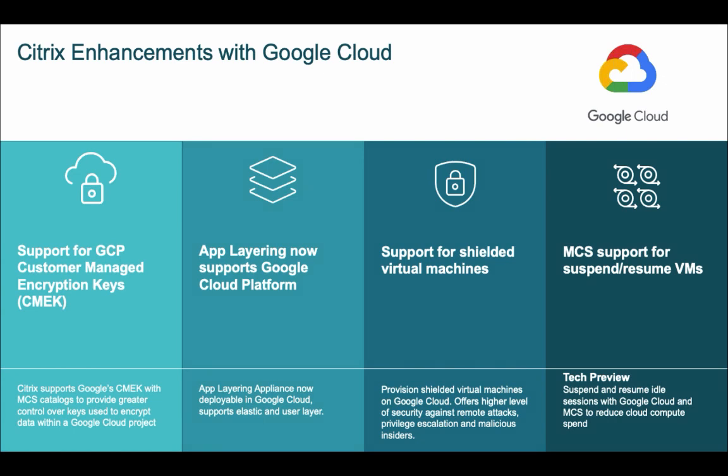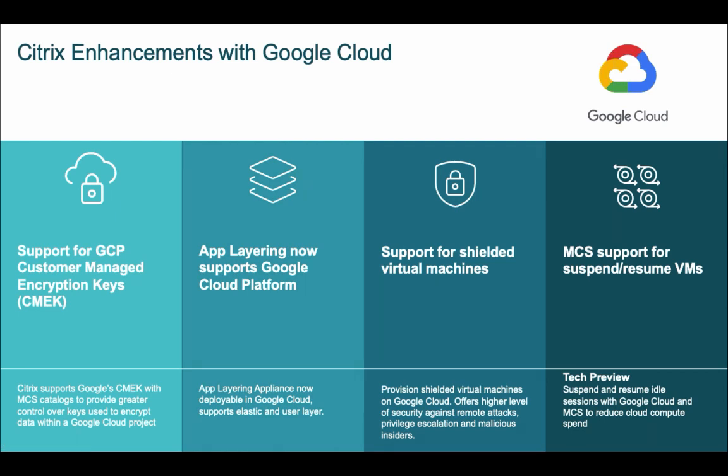However, with those announcements, we aren't just looking at future collaboration with Google. We continue to enhance the capabilities of deploying on GCP today. And you can see here, these are just a few of the recent enhancements that we've made to help if you're considering deploying on Google Cloud. Some of those include, again, support for Google Cloud customer managed encryption keys, to be able to provide greater control over keys used to encrypt data within a Google Cloud project.